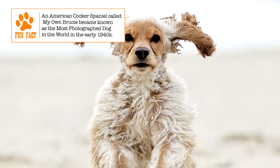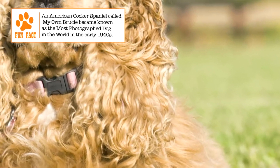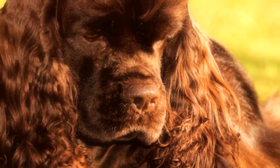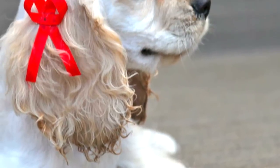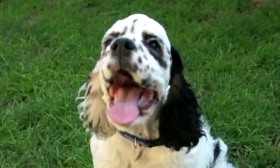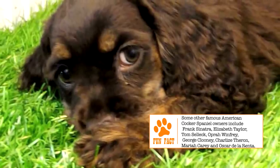Health. The American Cocker Spaniel is known to live up to 15 years, but its median lifespan is between 10 to 11 years. This is lower than other breeds of the same size. Its popularity has led to it being bred by untrained breeders, causing several health issues creeping into some bloodlines. These issues could include ailments related to the heart, eyes, ears, skin, or the immune system. Canine epilepsy is an inheritable problem present in some strains. It is also prone to getting overweight. Regular checkups and careful nutrition can help keep many of these issues in control.